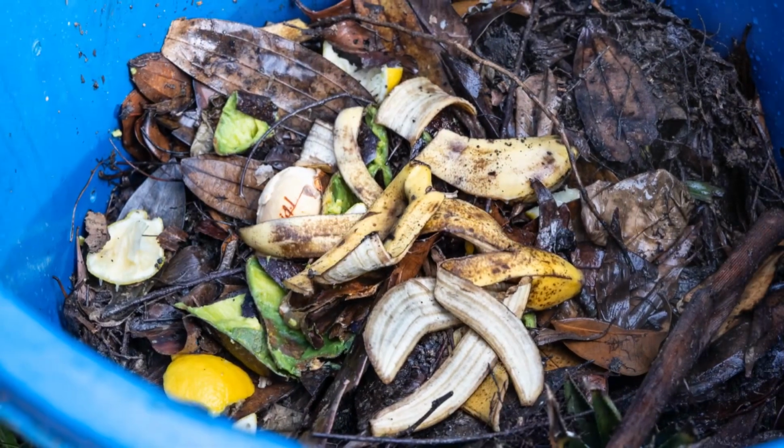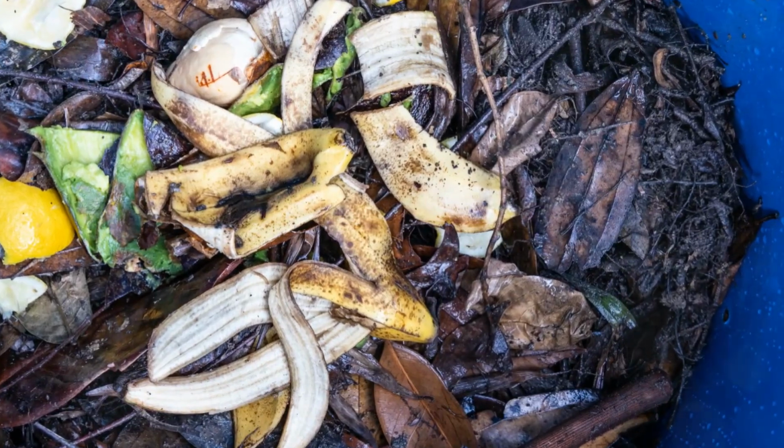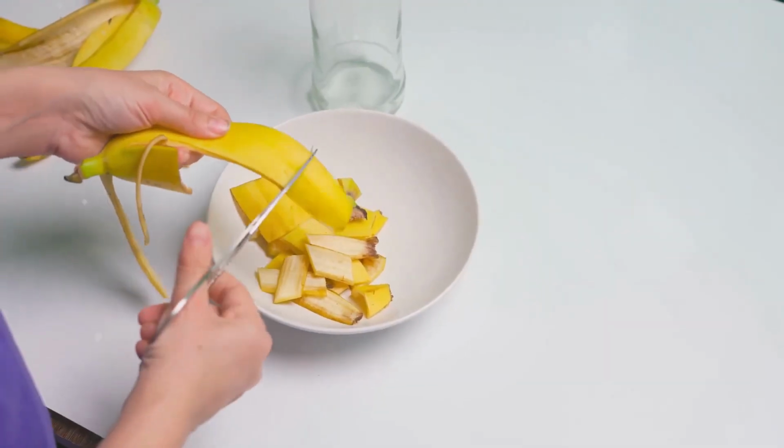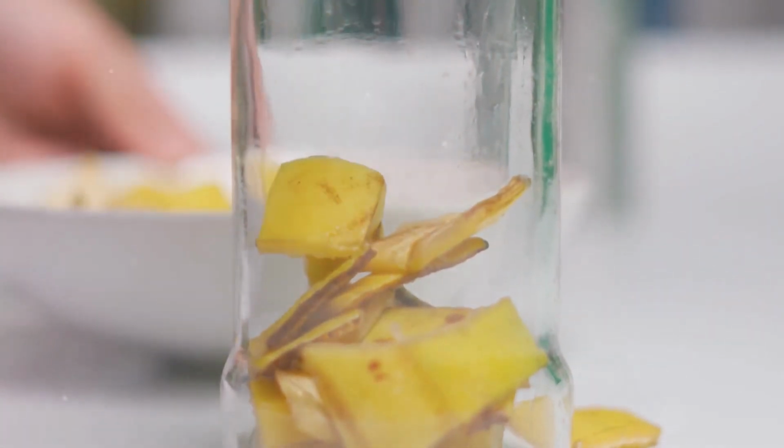Have you ever heard the tip about burying banana peels in your garden to give your plants extra potassium? While it sounds like a great idea, let's dive into the facts and find out why composting banana peels might be a better approach.